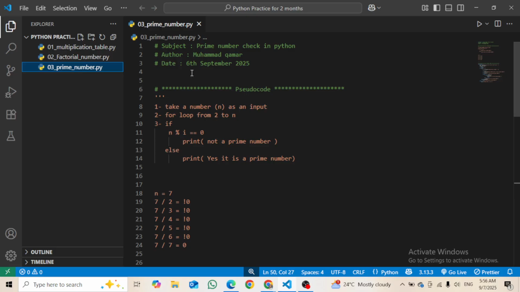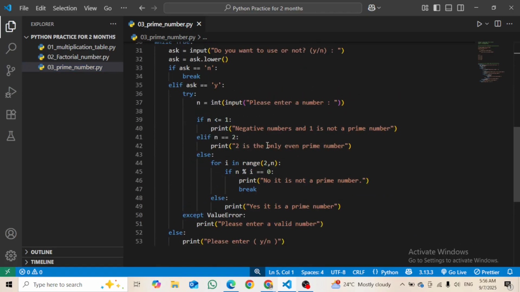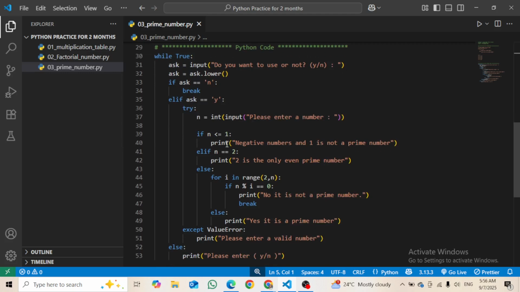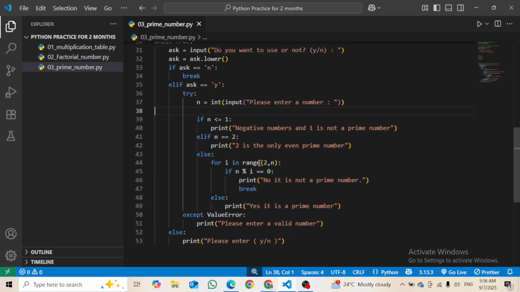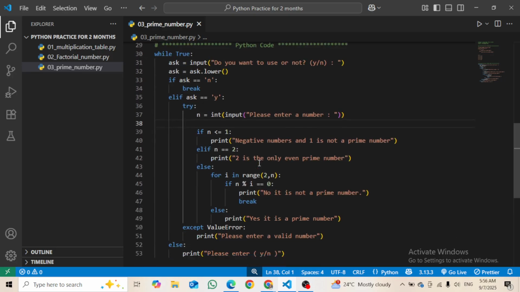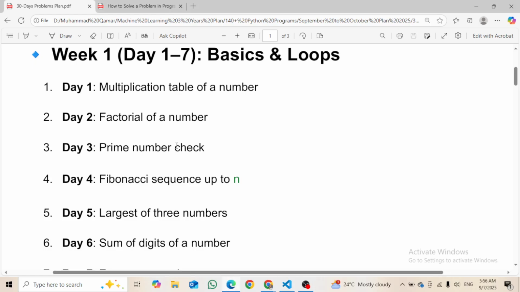And in the previous video we created this program to check the prime number. You can watch the video and know how we created this program, and the factorial number and the multiplication table. So seriously, if you are serious about programming, then you have to understand how these programs are created. These simple and small programs make you very good at the basics, and then you can make some advanced projects which we are aiming for right now.